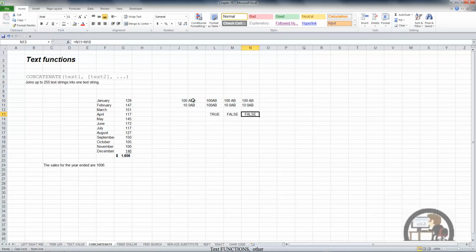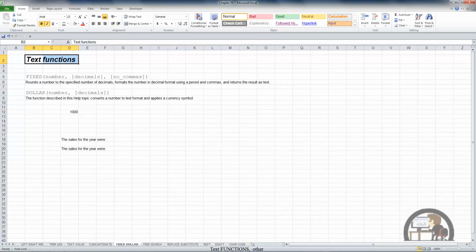So it's just really a matter of personal preference as to whether you use the concatenate function or you use the ampersand. The bigger point is that if you use the concatenate function and you're stringing together values that are supposed to represent unique keys for records, it's a good idea to insert a blank character space. Otherwise, you can get some inaccurate results.